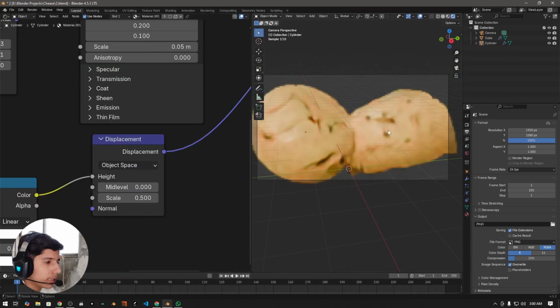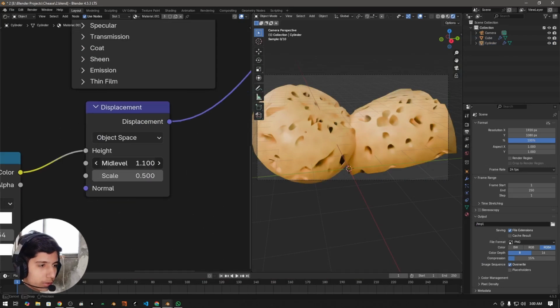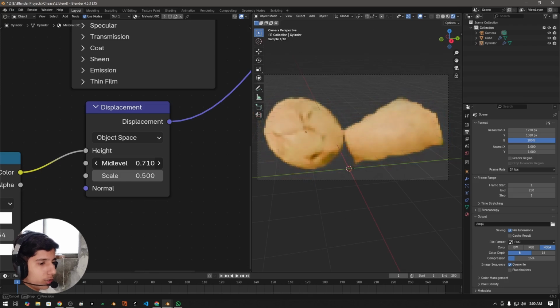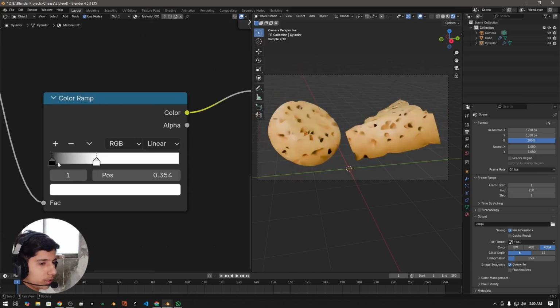And now I'm just going to play with the mid-level value to get this cheese in its original shape back. And 0.87 is working best for me. You guys can use it.